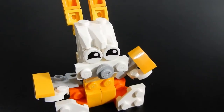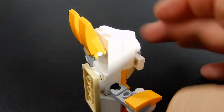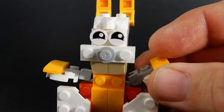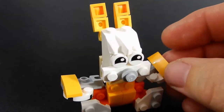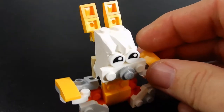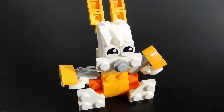And here we have our tertiary build, which is a bunny, I guess. I'm not a fan, I gotta say. It looks weird from all angles. I don't really care for this much at all. The eyes are cute, but they're printed. I'm just not a fan — this is kind of a throwaway, if you ask me. But it's there if you want to build it; just gotta go to LEGO's website to download the instructions. That's the third build — take it or leave it.